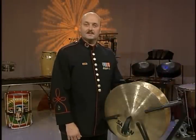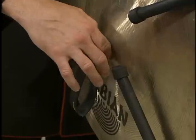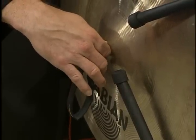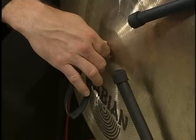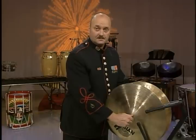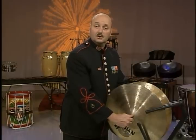To hold the cymbals, the index finger and the thumb curl around the strap nearest to the bell of the cymbal. The strap lays in the palm, and the other three fingers wrap around the strap just like the match grip for snare drum. Now that we know how to hold the cymbals, let's learn how to put them together to produce a good sound.